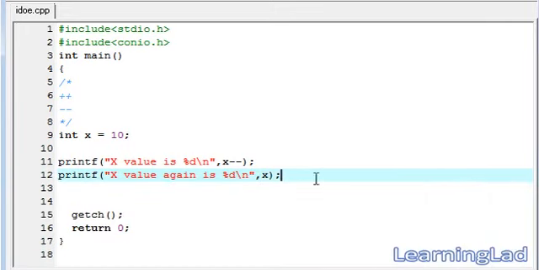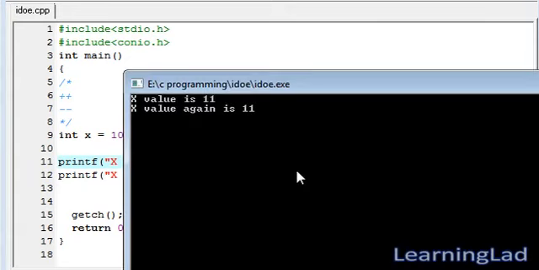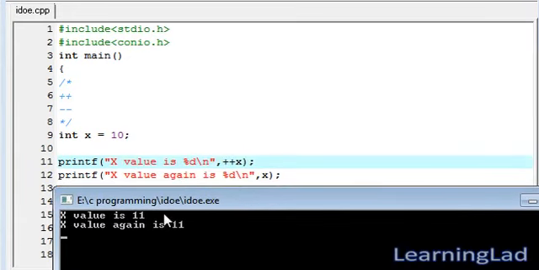Another thing is, if we use this increment or decrement operator as a prefix, then the meaning will be different. So Control F9 and Control F10. This one is as expected before. The incrementation is done first, then that value is assigned to our printf statement.